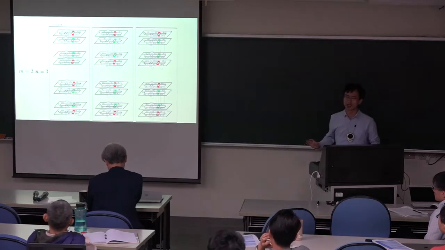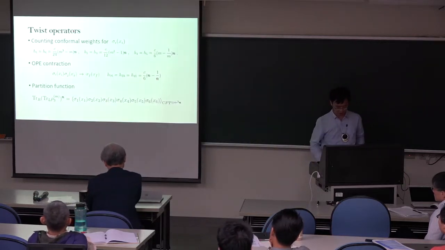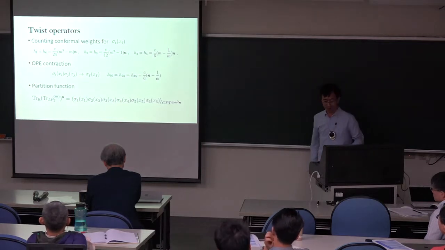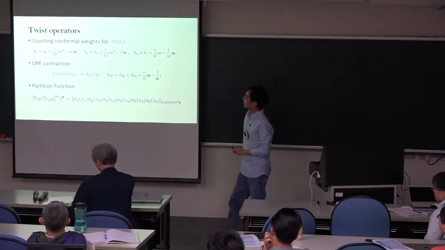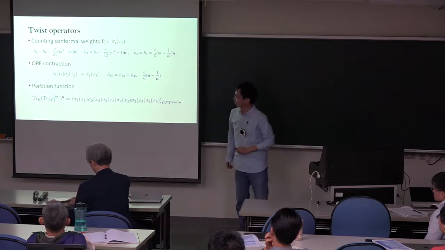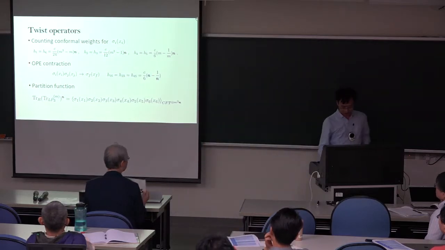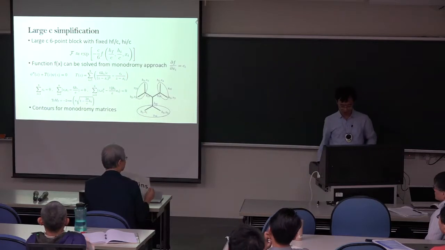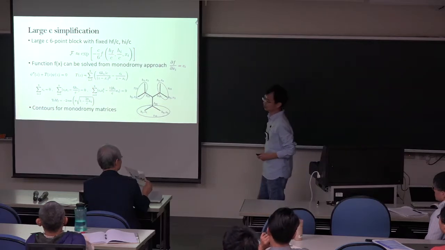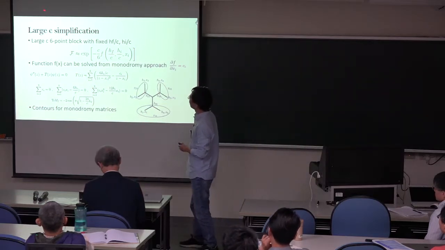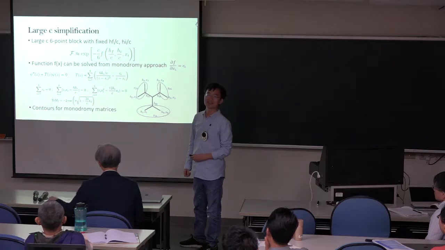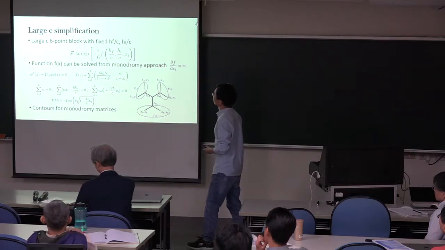But it looks complicated, but it's not. You are able to control it using the so-called twist operator language. So just counting all the conformal dimensions of the twist operators. The partition function in the replica space is associated with the correlation functions of the twist operators. Now, in particular, in the large c limit, everything simplifies. So how is that going on?